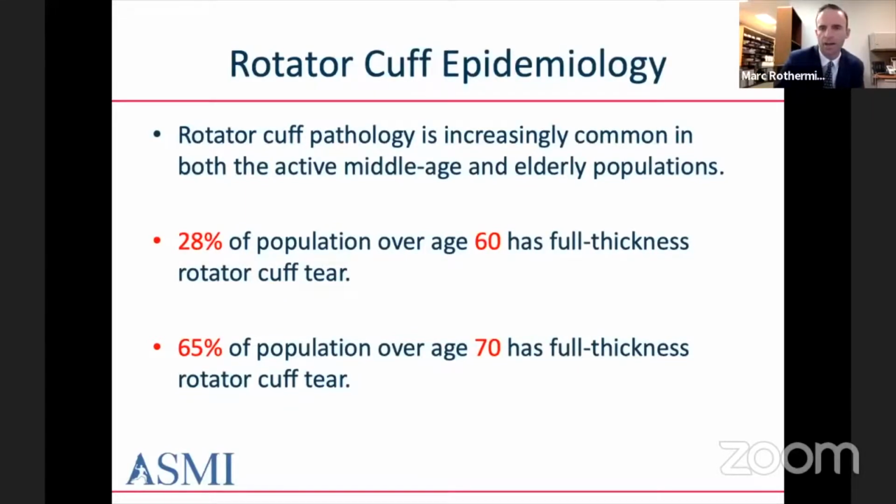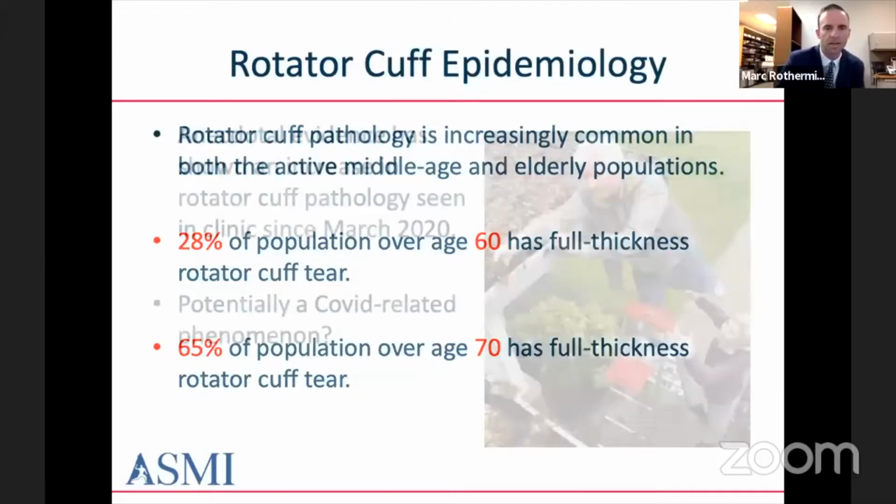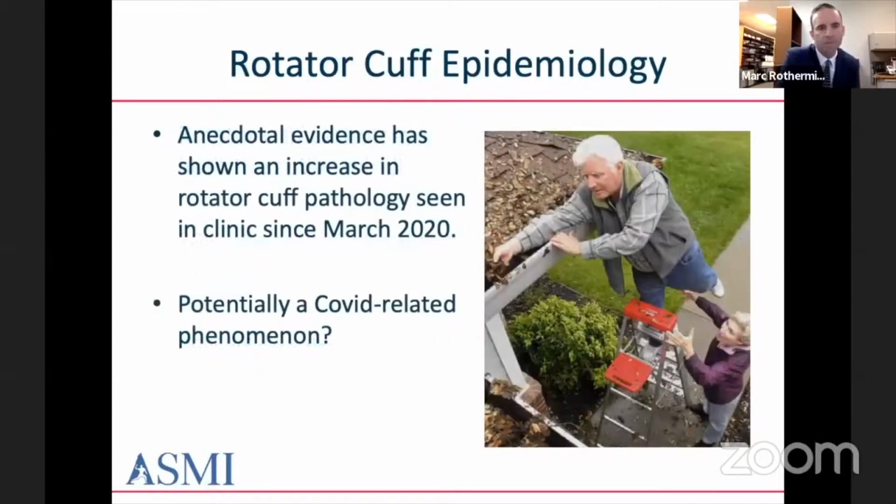And so this is a very common problem that we see in clinic. And again, for most patients, it's asymptomatic. And a lot of patients come in and say, I didn't do anything. I didn't fall off a ladder. I didn't have an acute injury. This has probably been there for a while, or it's been cooking for a while, where it's a chronic degenerative change.